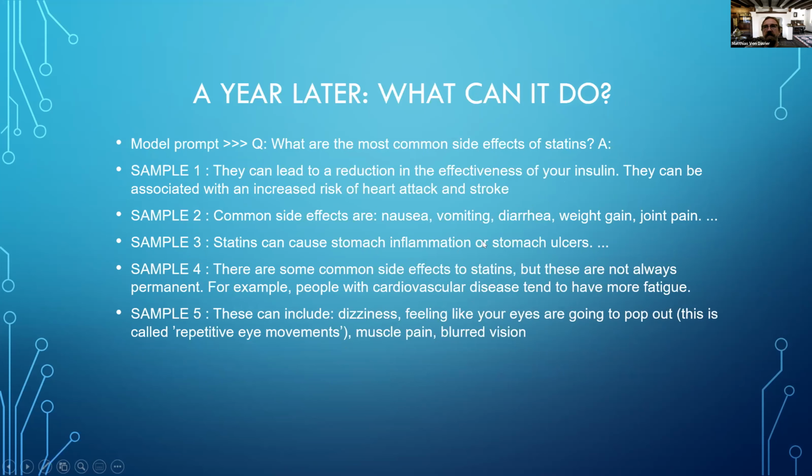And that was even more successful. I didn't show you here the stuff that is in the paper, but you get reasonably good vignettes, which are case descriptions. If you start a model prompt, so you start the model by giving it this sequence, so what are the most common side effects of blah, blah, blah, then you will get answers. You will get an answer. You might get 1 or 2 or 5 answers, depending on where the network starts, and some random starting values. And you get something that is more or less meaningful.